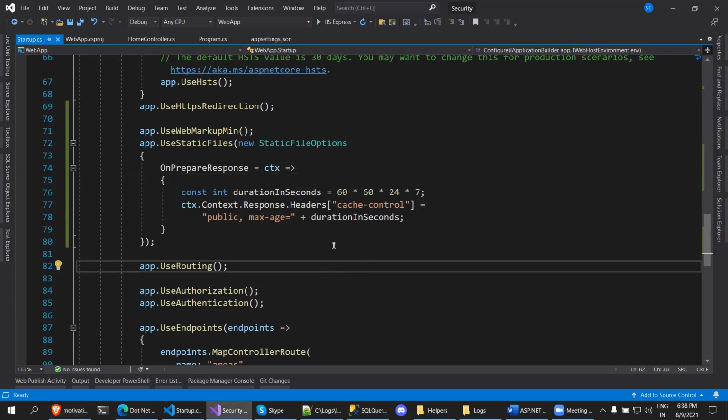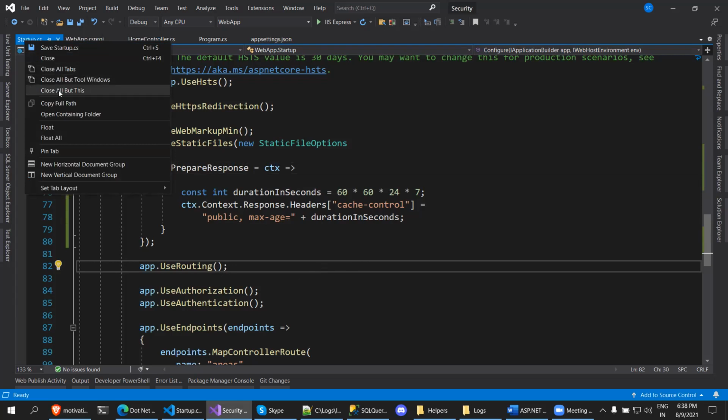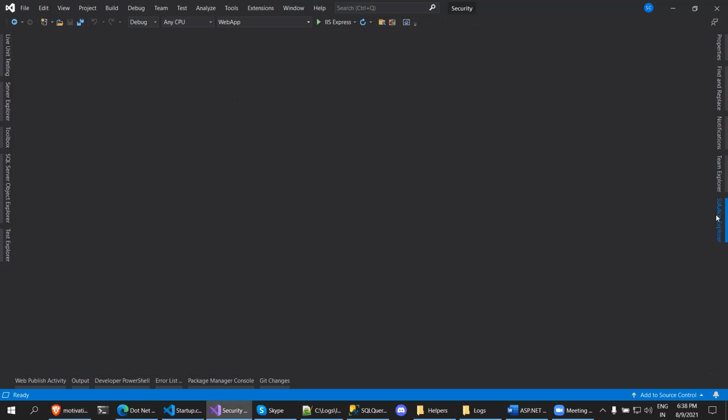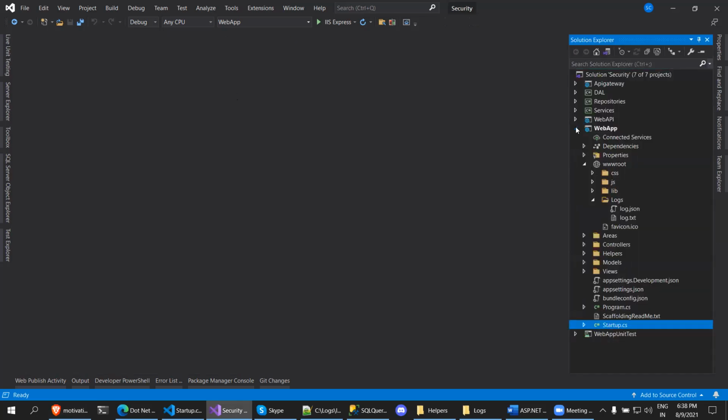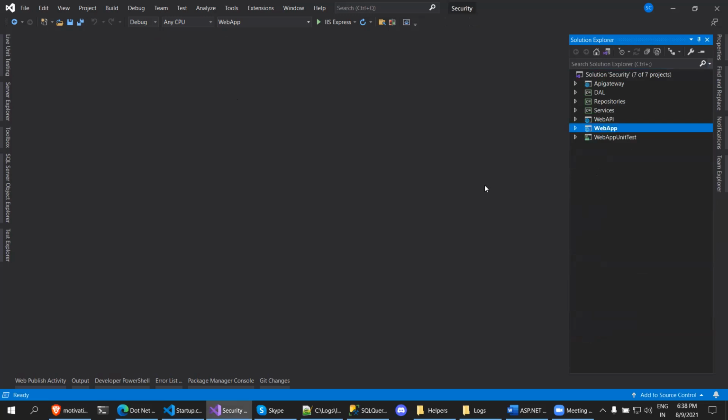Okay, now it's coming to the hosting. How can we host our ASP.NET Core application? For hosting, you have multiple options. You can host it in your on-prem environment, you can host it in the cloud, you can host it even on your local machine as well.